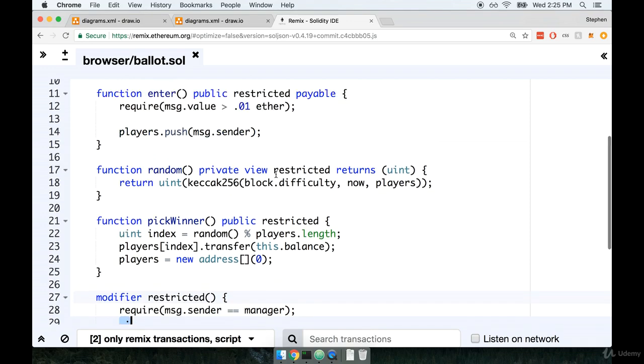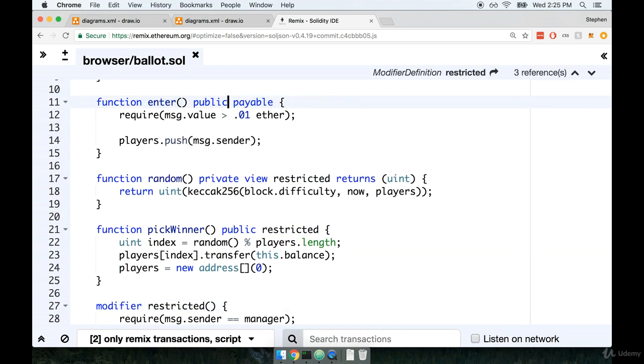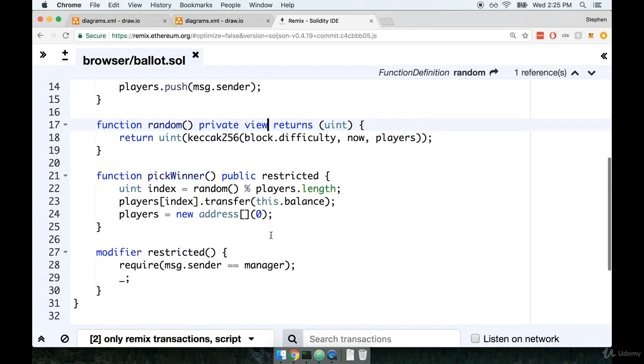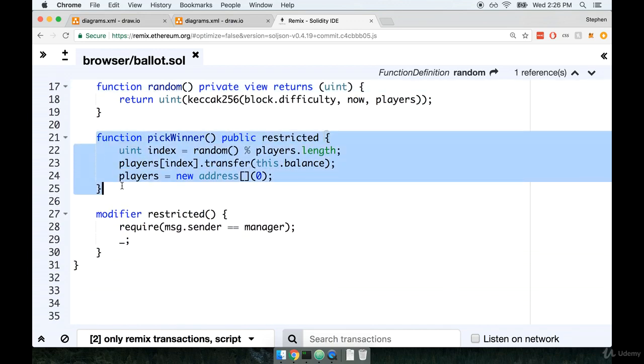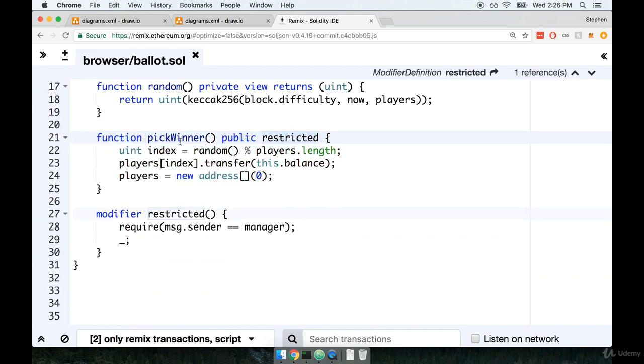Now, of course, you and I probably don't want to restrict the ability to enter the contract, so I'm going to take restricted off of here, and I'm also going to take restricted off of random as well. In this case, we really only want to restrict access to the pickWinner function, so we're only going to use this modifier here.